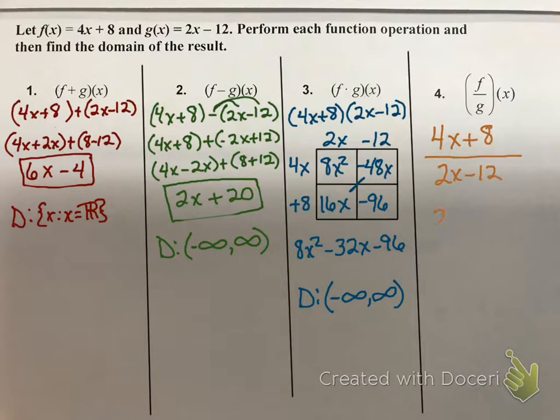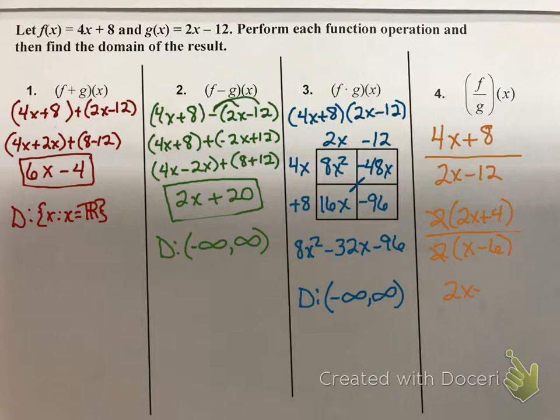F divided by g, let me slow this down just a little bit. F divided by g. Now, we're going to factor out the greatest common factor for our numerator and our denominator. Actually, if I factored out a 4 on the top, I would have to redistribute, so I'm just going to factor out a 2. Because then that, as you can see, reduces out for both my equations.